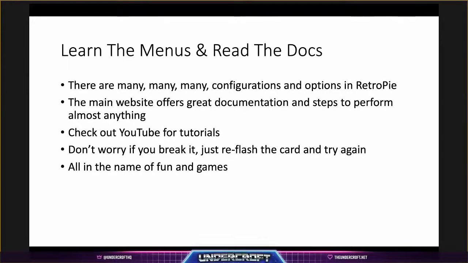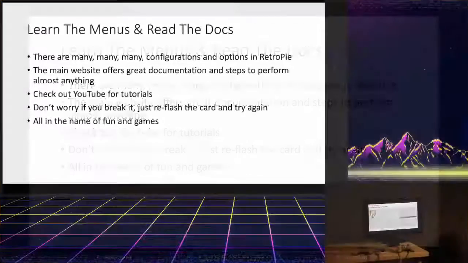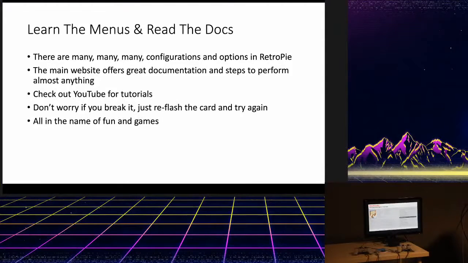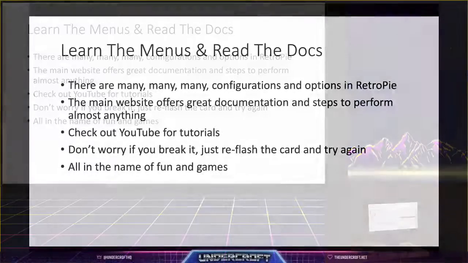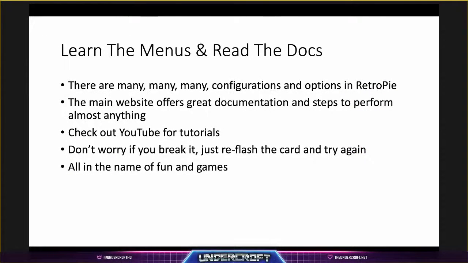So in the end, there's a ton of configurations, and you can spend a while navigating through it, reading the documentation, seeing what's out there. Read the docs on the RetroPie website. They're stupidly easy, step by step, really, really solid. It's how I learned how to do all this stuff. When I made a mistake, I went to the RetroPie website and found the answer to what I was looking for. Why didn't Dreamcast show up? Because it's not pre-installed. You have to click this button in the menu to install it.